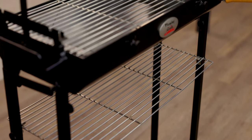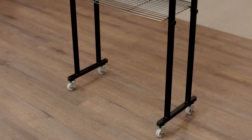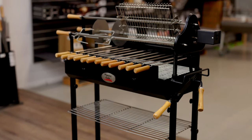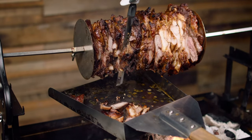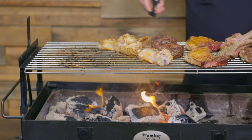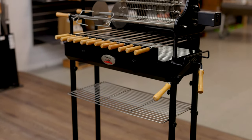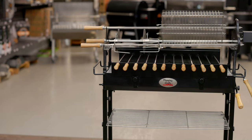There is also a stainless steel warming rack to help keep carved meat warm before serving. Another point of difference with Flaming Coals Cypress Spits is the height. The designers at Flaming Coals designed these spits with usability in mind, so you can comfortably baste and carve your meat without bending down. This extra height is even more important when grilling and you need to flip the meat regularly. It measures 94cm in height from the ground to the top of the firebox, with the three large skewers sitting another 20cm higher.